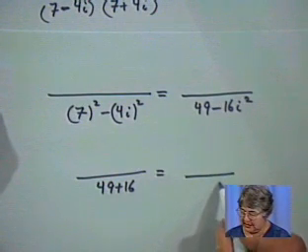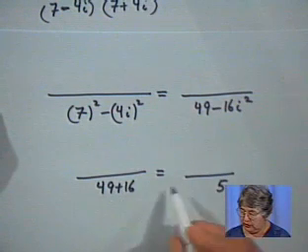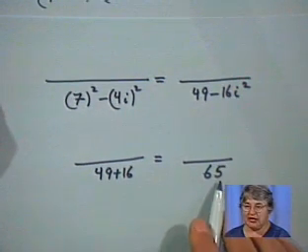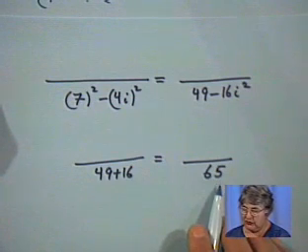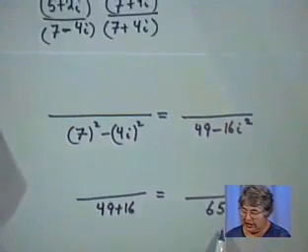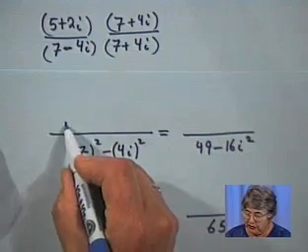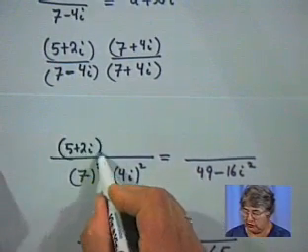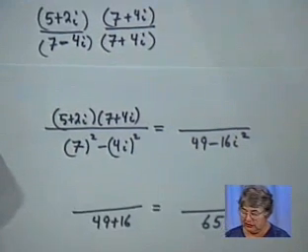And so that's 6 and 9 is 15, carry 1, 2 and 4 is 6. We end up with a plain 65. This will help us in writing the number then in standard form. But now let's look and see what we have in the numerator. Well, for the numerator, we have the 5 plus 2i, which is multiplied by 7 plus 4i. So let's go ahead and do that.